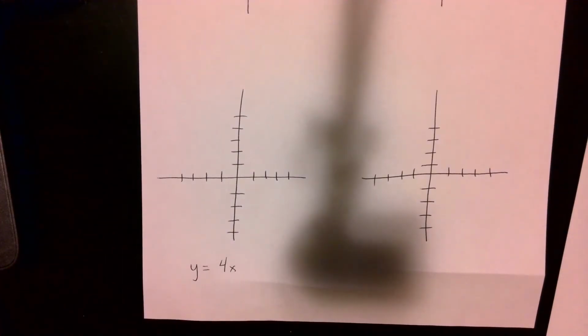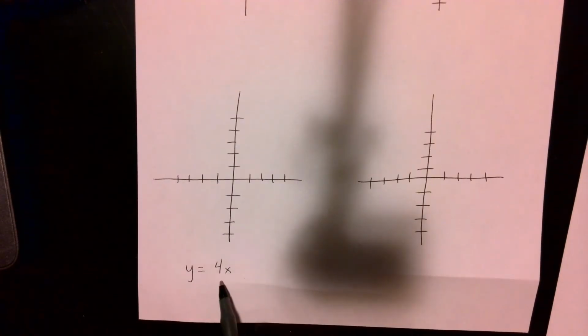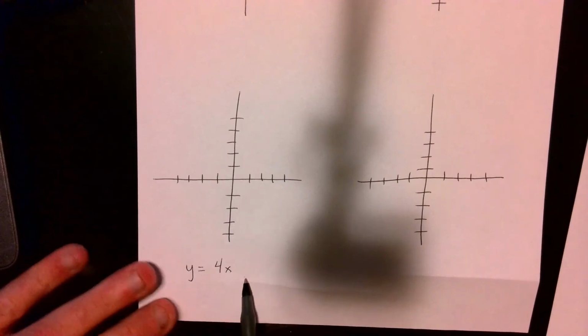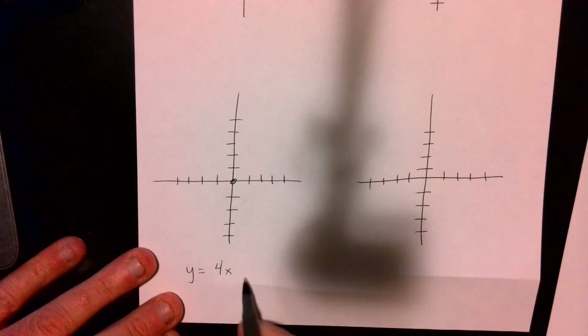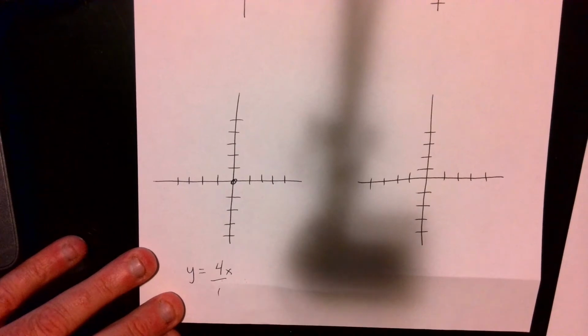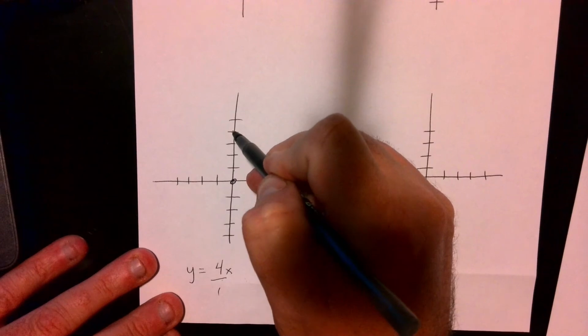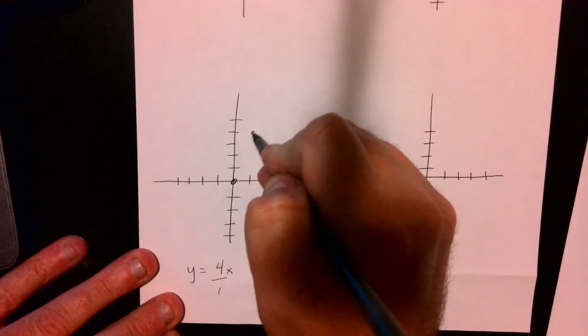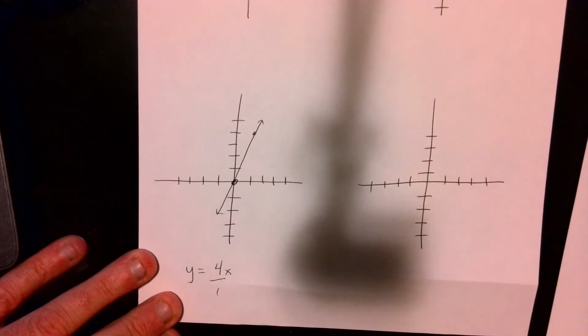What about this graph? Our beginning point, oh, there's not a beginning point again. So this is a review problem. We've done this before. If there's nothing here, well then we know it's going to start at 0. So don't panic. They're not always going to be like some of the old ones. And then my slope, oh, we want it to be a fraction again. So from my beginning point, go up 4, 1, 2, 3, 4, and right 1. And there's the graph.